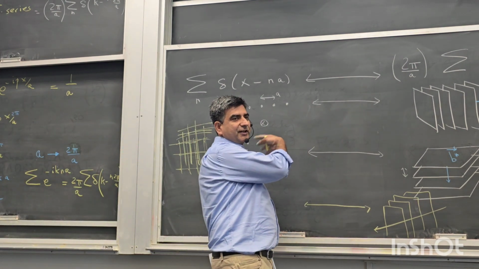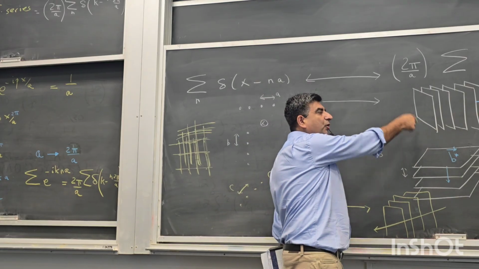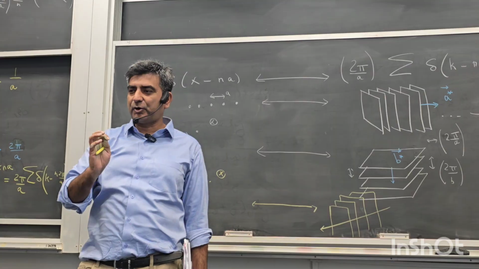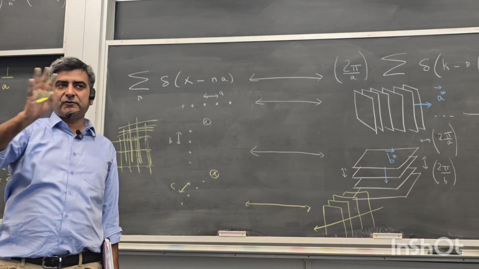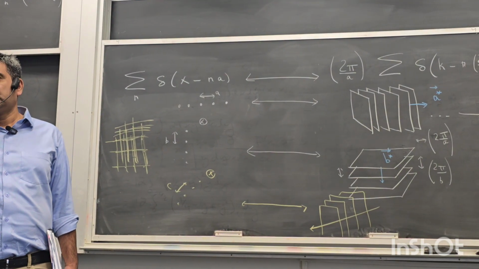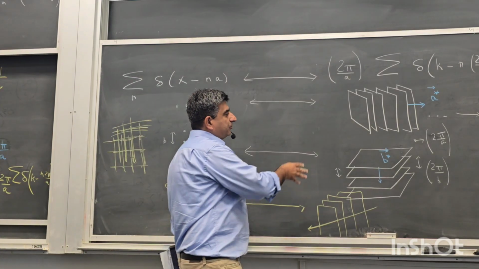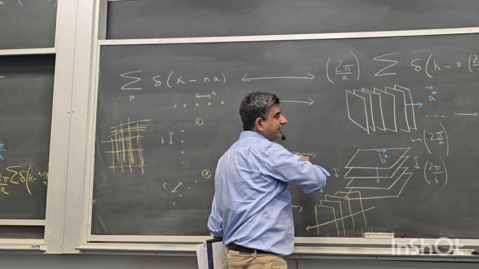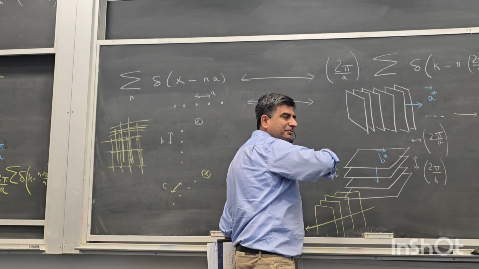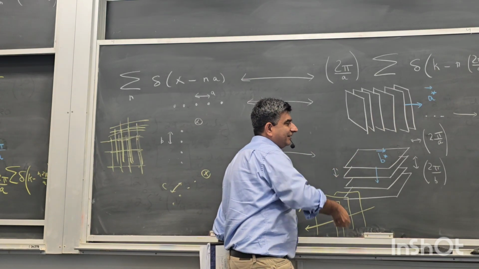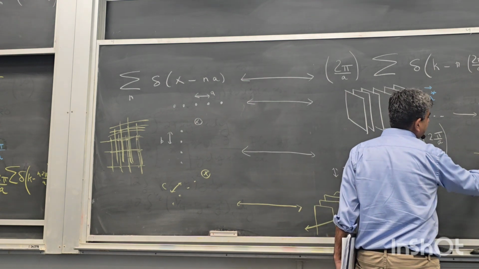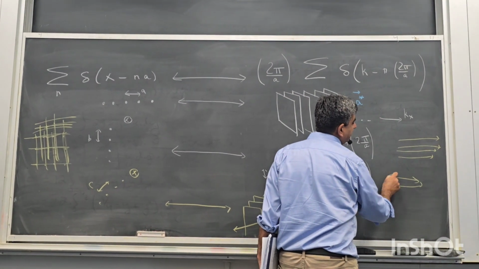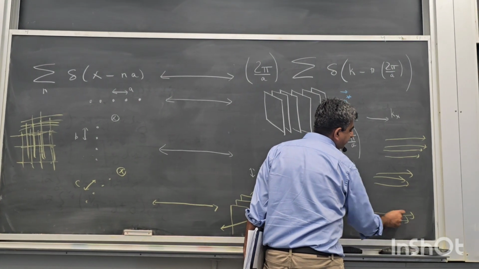Then the Fourier transform of this lattice will just be the product of these planes. And what will the product of these planes look like? It will be a sequence of points. Okay, so if I take the product of these lattice points, when I take the product of this and this, I'll get parallel rows like this. This is one plane, other plane, another net.